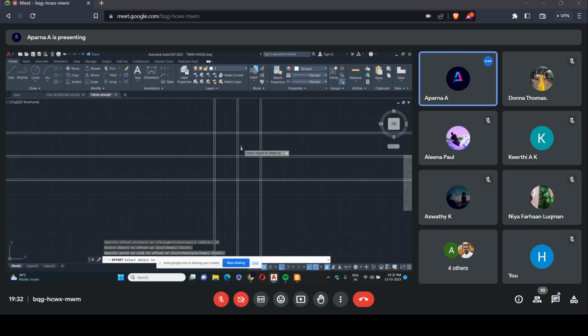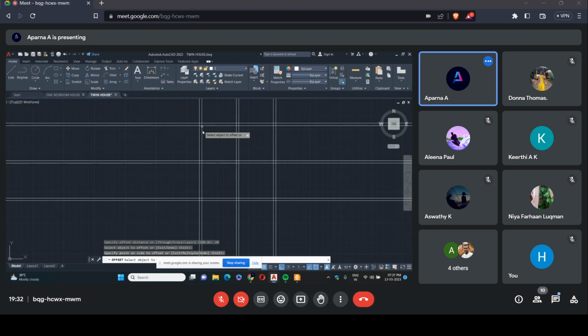So I can trim off to avoid confusion. Then offset.